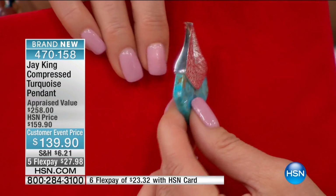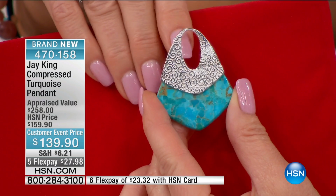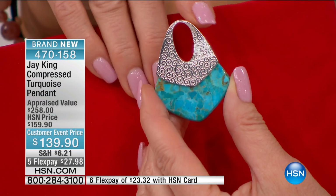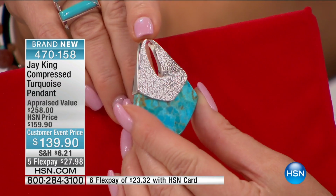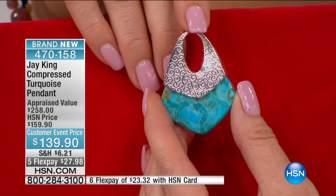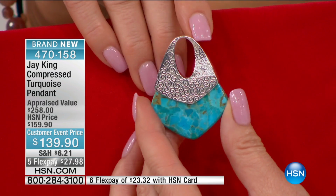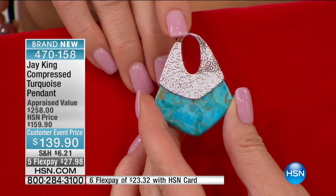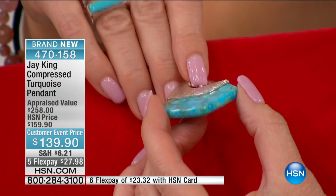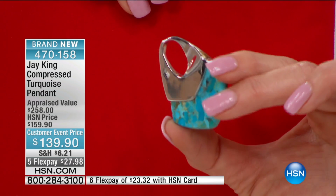Now, what's really cool with this, you see that, this is all hand done. It's all hand hammered. Again, this is Kingman turquoise. This is Kingman gold. This actually comes out of what they call the Crow's Peak deposit. This material was purchased at least 4 years ago. Right now, if I went to try to make this and bought the rough material at current cost, I would probably have to pay about 3 times what I paid for this rough.